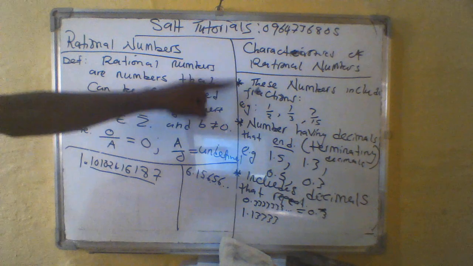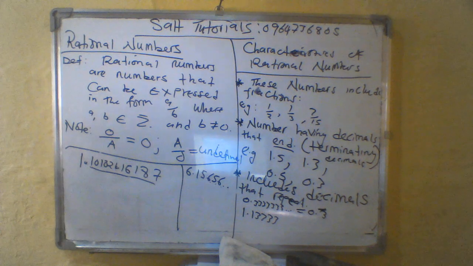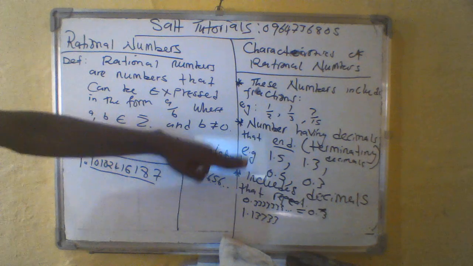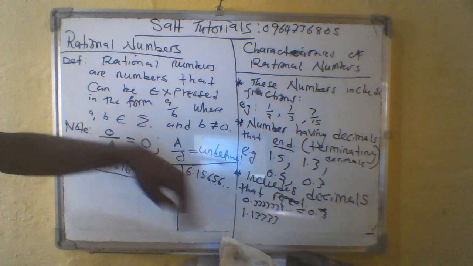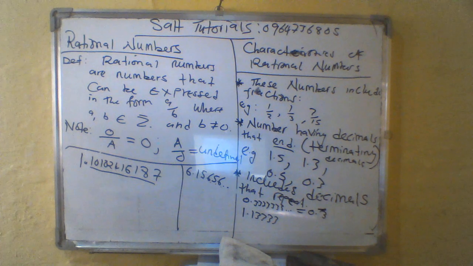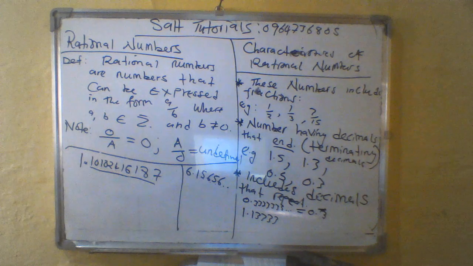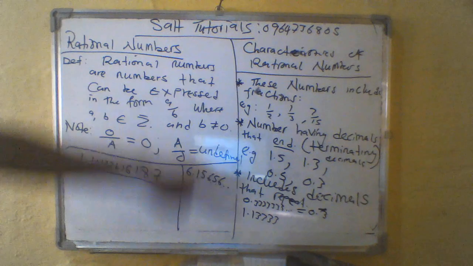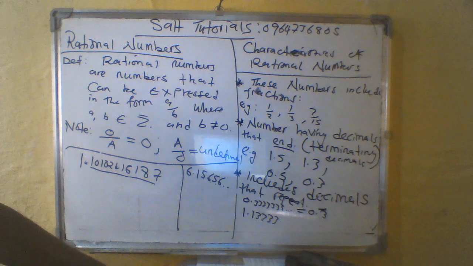So these are the three characteristics we look at when it comes to rational numbers. They should be fractions; they can be decimals, but they have an end; or they can be decimals that don't have an end, but those decimals should be repeating. That's the characteristic. We're now going to solve certain questions according to rational numbers. I'm not going to delete everything. We have understood the definition and the characteristics. Now let's solve some questions.